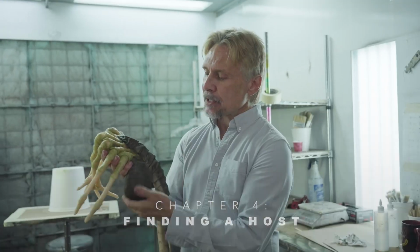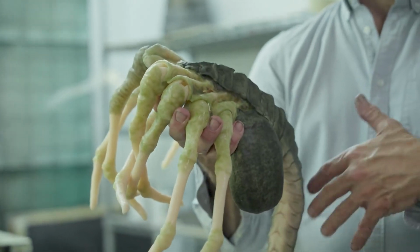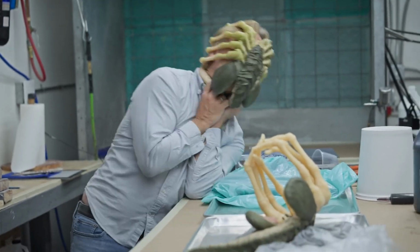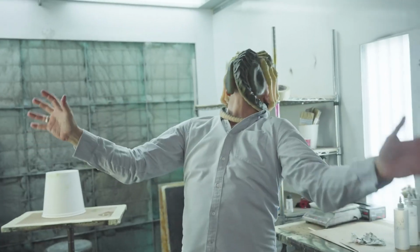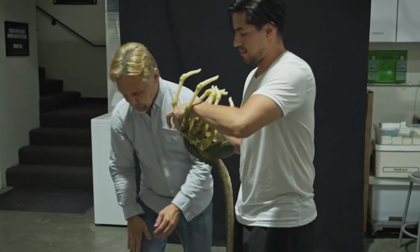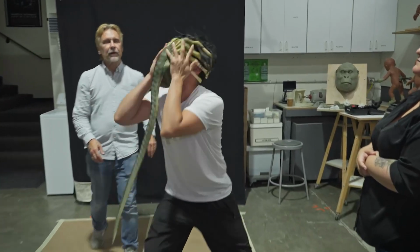So we actually made the sacs on the side of the face inflate by the actor's own breathing. And typically you wouldn't do that. I mean, a lot of the time you would have an off-camera tube or something like that. But for everything that we're doing, we have to have everything be able to be controlled by the actor. On the inside, we've designed it so any actor can just come along and put in their own scuba mouthpiece. Not only does it inflate the sacs, but it gives you a really nice point to hold the face onto. So if you put it on your knee, maybe. Oh, okay. Then you can get both hands inside and then let go. And you're on.